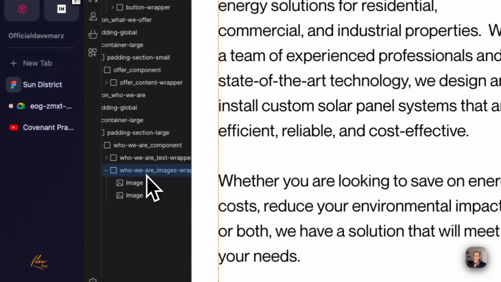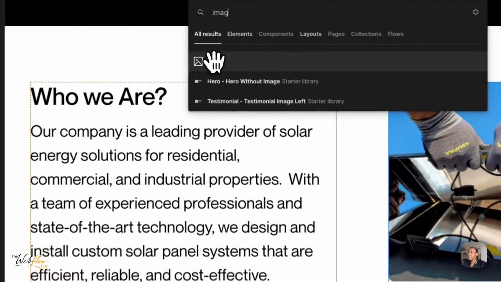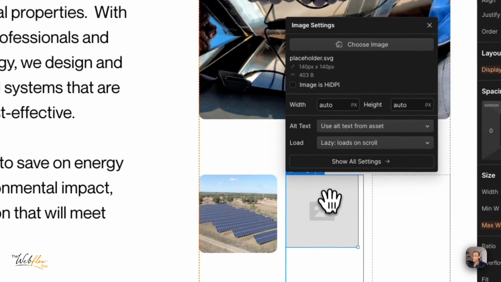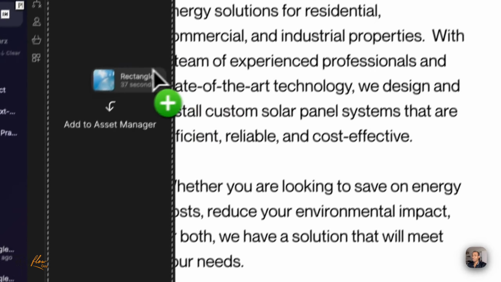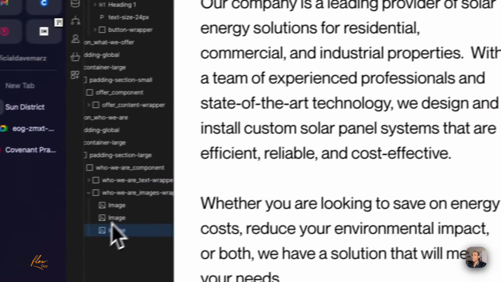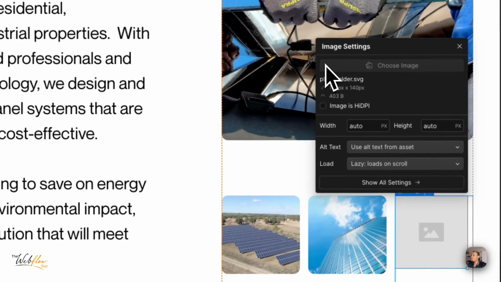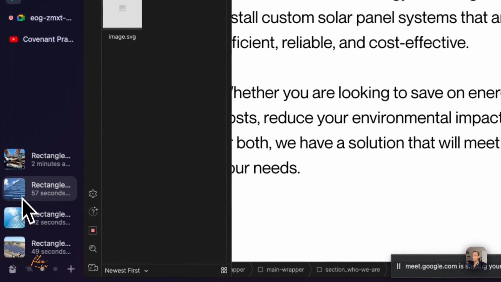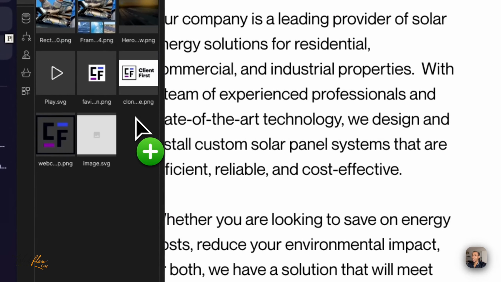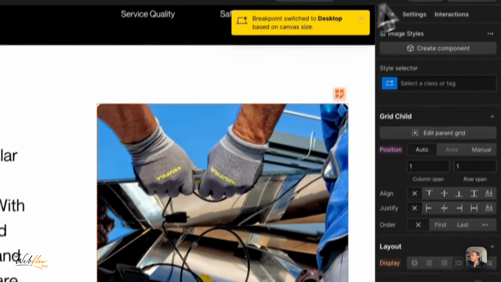Going back to add another image, I say I want to add another image, and it's going to automatically come here, and I'm going to choose an image, and I would drag from what I've downloaded, and it's going to fill up that space. And I'm going to add another image, and choose, and I'm going to bring up the last image, and boom, we have those 3 images.